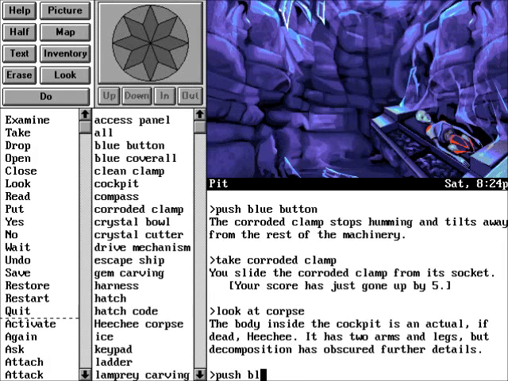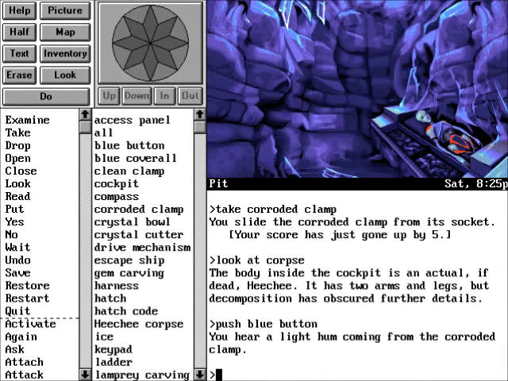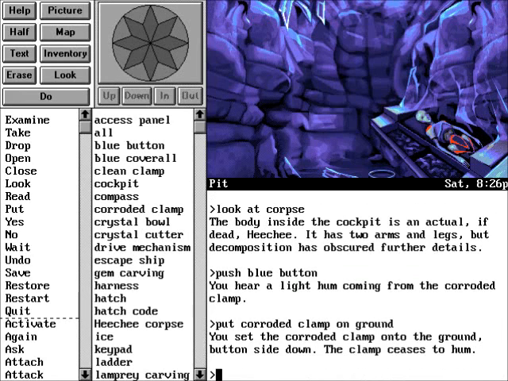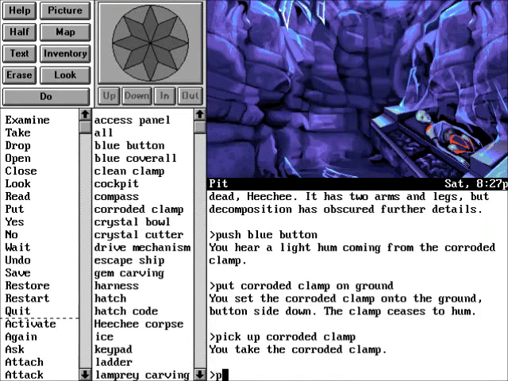Push blue button. You hear a light hum coming from the corroded clamp. Put corroded clamp on ground. Because we need to get out of here. Actually, let's make sure there's nothing else that's worth looking at. Oh, button side down. Hold on a second. Pick up corroded clamp. Put corroded clamp on ground.